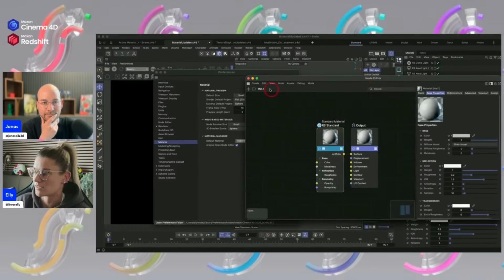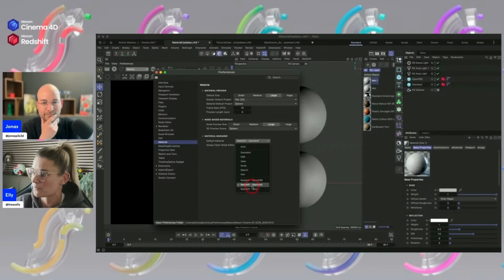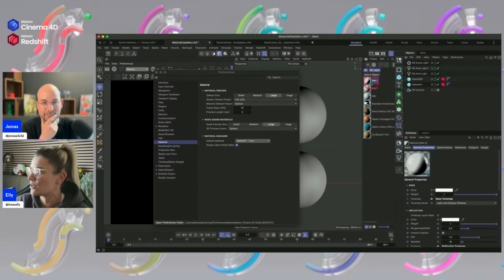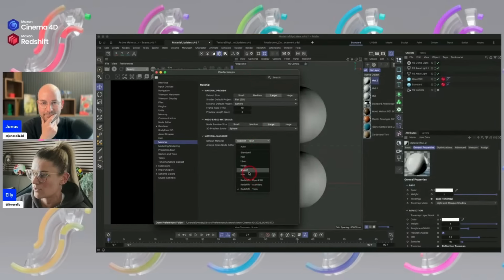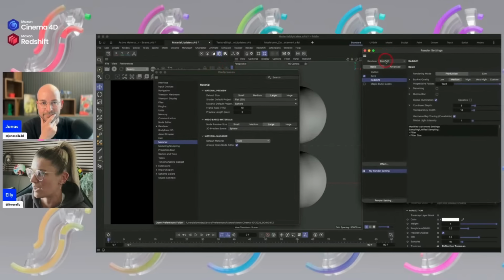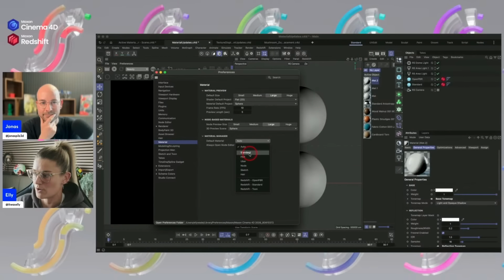And now it creates the standard material. Or if you want to create a Toon material by default, you can. And now when we double click, it creates a Toon material for us. Like we said, auto is going to automatically connect to your renderer. So whether you have Redshift or standard here, it will default to either a standard material or a Redshift OpenPBR material.